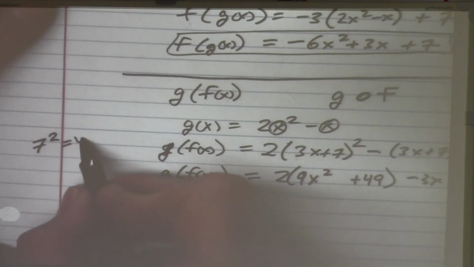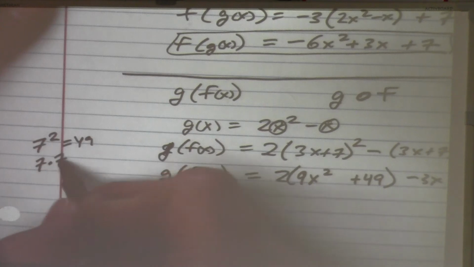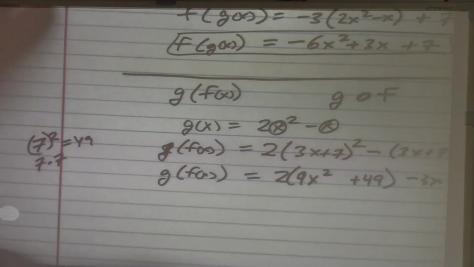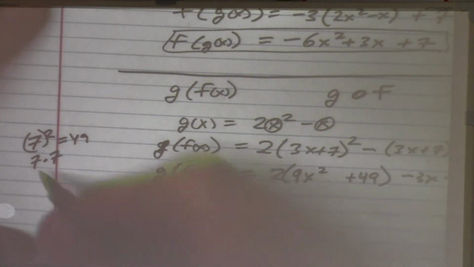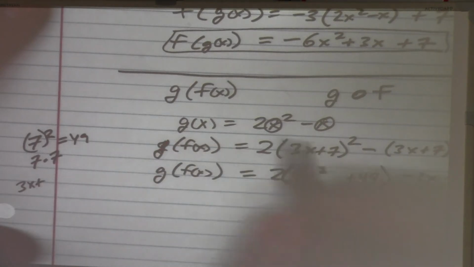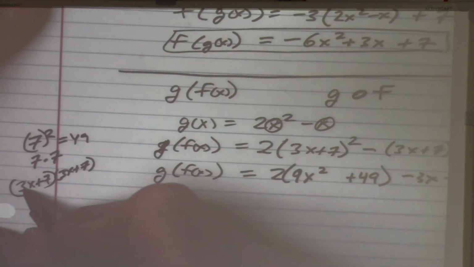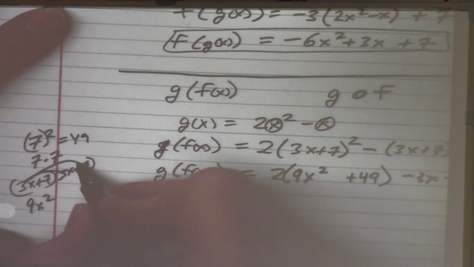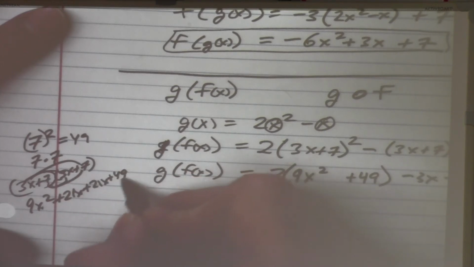7 squared, you know that's 49, but the reason it is, is because you are multiplying this number 2 times. And that's the point. It's this thing multiplied to itself. So what we did not do here is this whole thing multiplied to itself. That was supposed to be 3x plus 7 times 3x plus 7. So 3x times 3x is 9x squared. That's this one. Then here we get 21x. Here I get another 21x, and here I get plus 49.